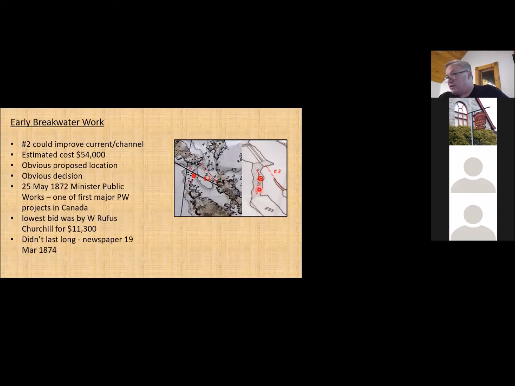$54,000 was not in the budget. Plus they had this other work that had already been done on option one, and it was cheaper at $9,000. So they went ahead and called for tenders. The tenders came in, the lowest bid being won by W. Rufus Churchill at $11,300. The government came back to him and said, you're the lowest bidder, but we don't have the money. Would you still do the work for us? He said, I'll do the work for you. I'll complete the work. You could pay me $9,000 and I'll charge the rest to you in the next year. And so he went ahead and he did that.